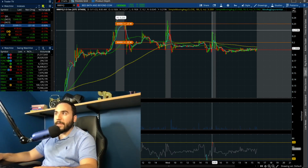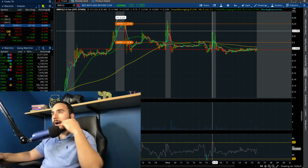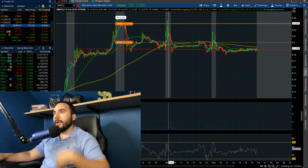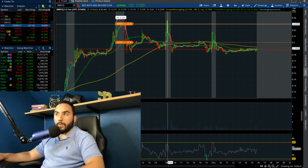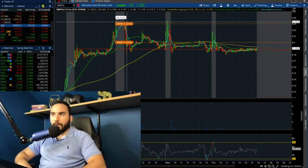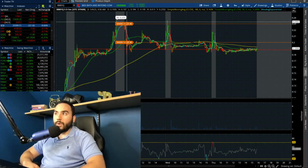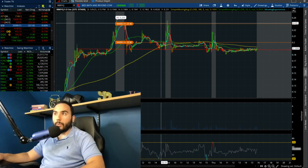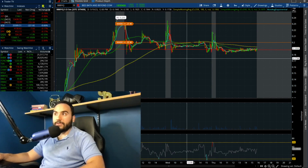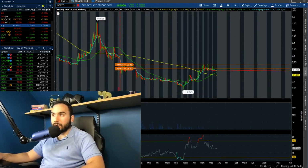You guys can see that was the high from yesterday. We hit roughly 23 cents, a little bit under 23 cents, but it was also on the 10th. You guys can see here we hit it, 23 cents. And earlier this week, I believe on Monday and Tuesday morning, Monday after the bell or near the close, then Tuesday morning we hit 23 cents as well. So needless to say, guys, that point needs to break. So my alerts are at 23 cents, and if we start getting out of those levels, guys, this, in my opinion, will start to explode, and who knows where it could go from there.